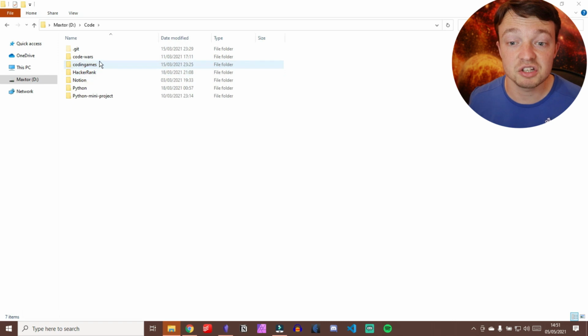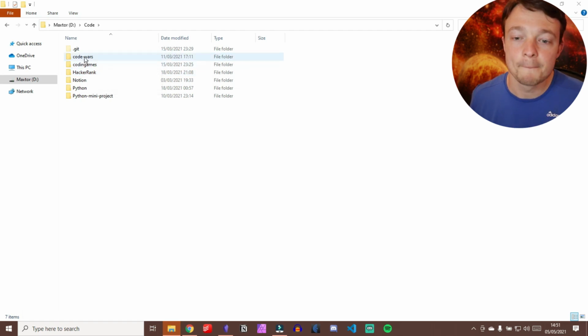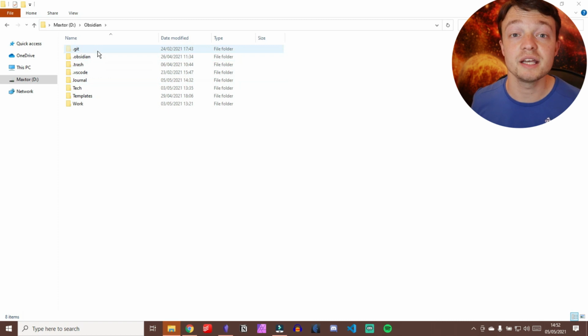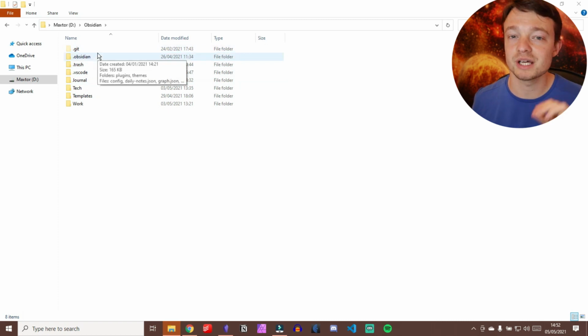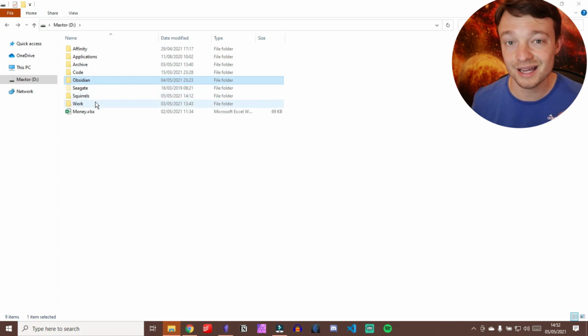I then have code, and these are just coding documents that I was exploring when I was learning how to code. All of these are actually on my public GitHub repository, so I kind of have a cloud storage backup there as well, in case it does break, but I don't actually need these. These are purely just working documents for learning how to code. Then I have my Obsidian. Now Obsidian is note-taking specific, so this is where Obsidian is located on my computer because they are markdown files, and I will go further into my Obsidian note-taking later on in the video, but that is where it is stored locally. It's on my external hard drive.